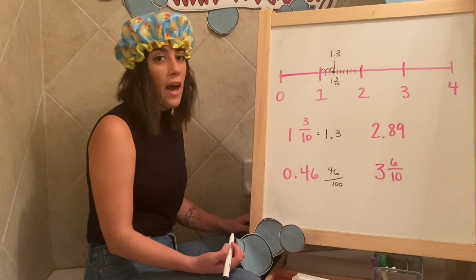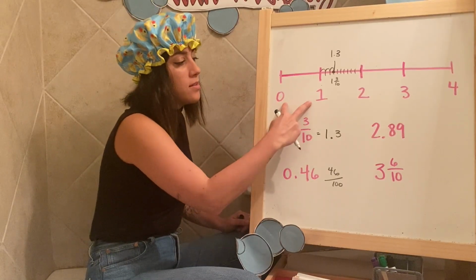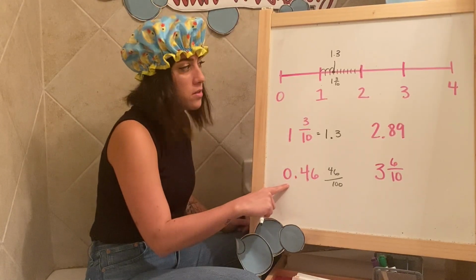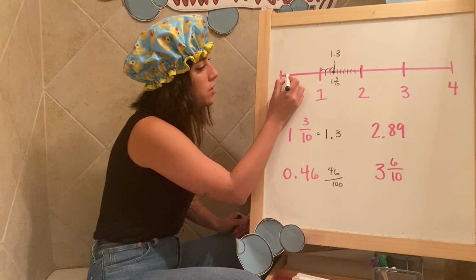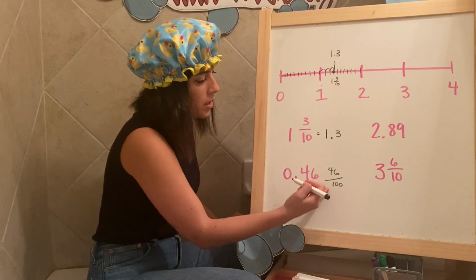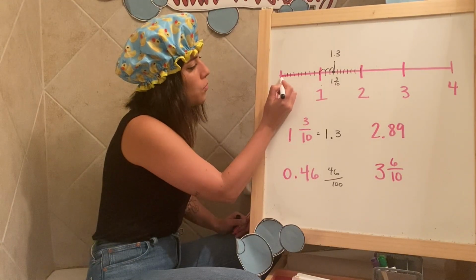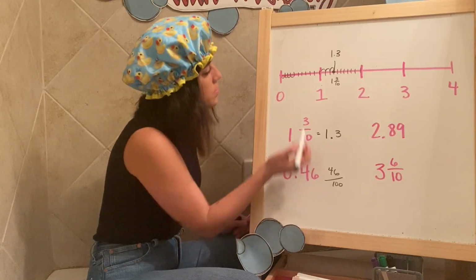So I don't even have 50 cents. So it would be between 0 and 1 because there were no whole numbers, okay? If I wanted to split this up into 10 to make it easier, 1, 2, 3, 4, 5, 6, 7, 8, 9, 10. It's not exact, but you get it. And then 1, 2, 3, 4. So 4, 6.